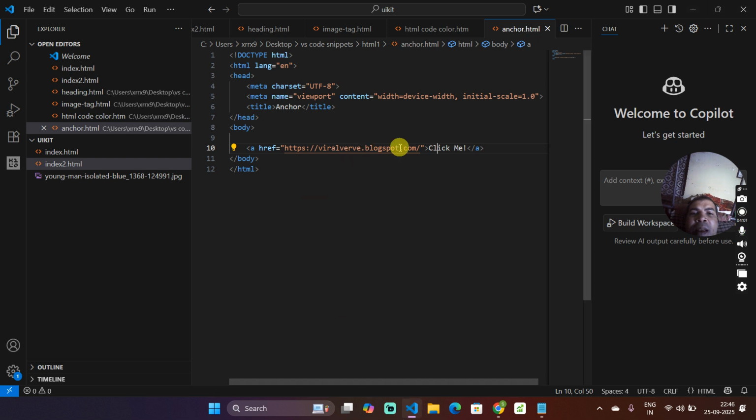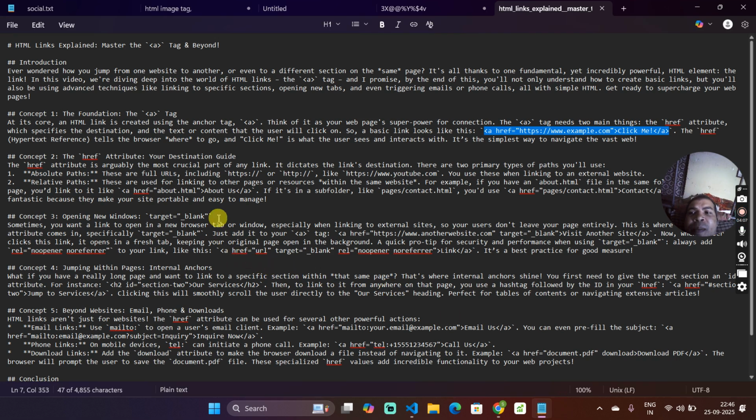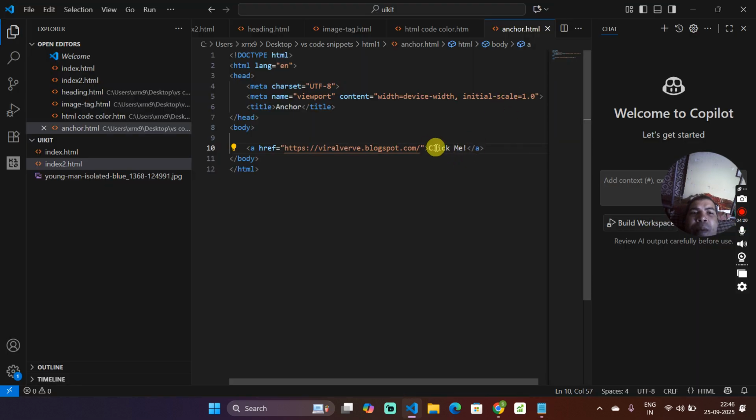Okay. Now, did you understand this? Well, let's go further and explore this more. The href tells the browser where to go. In this case, we used viral verb as an example, and click me is what you see. You can change that too. Let me show you how.